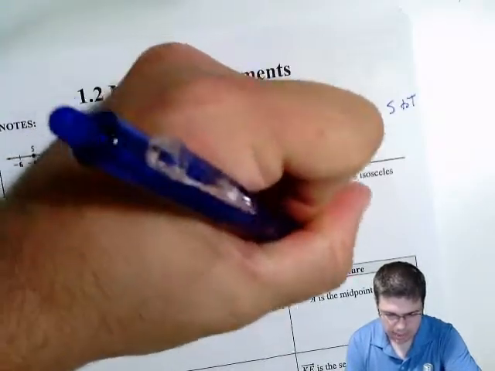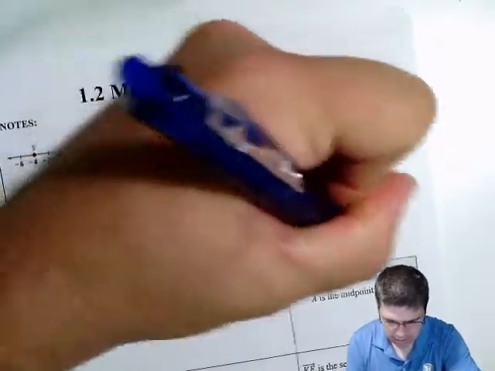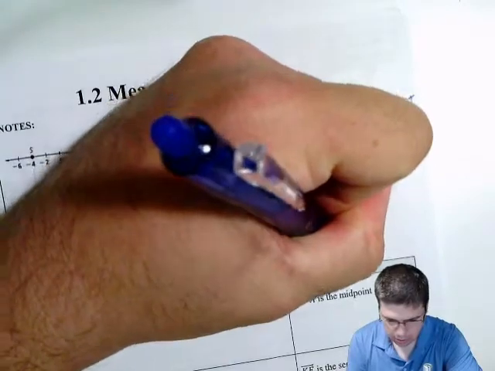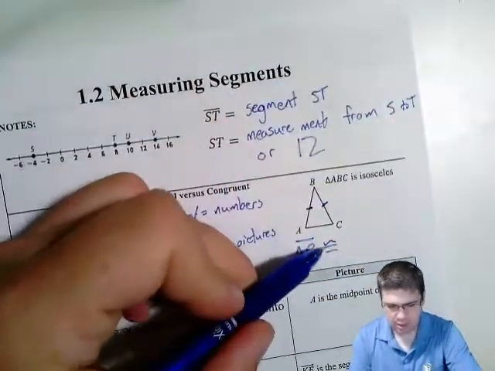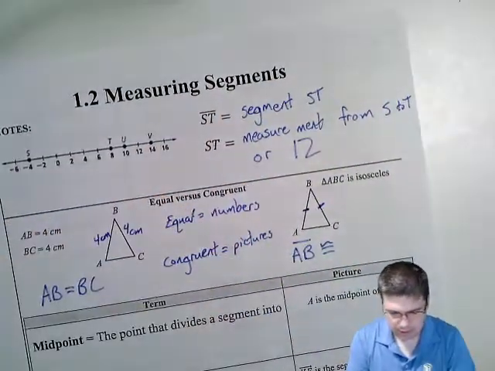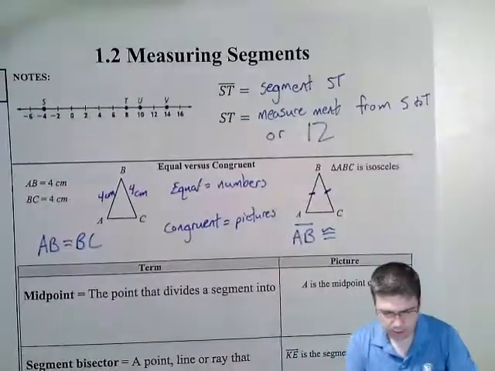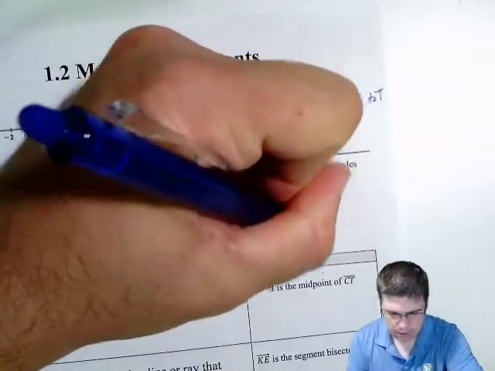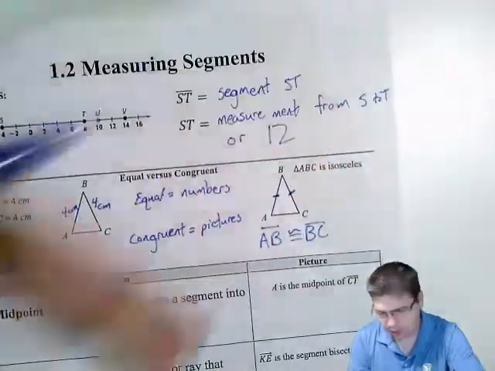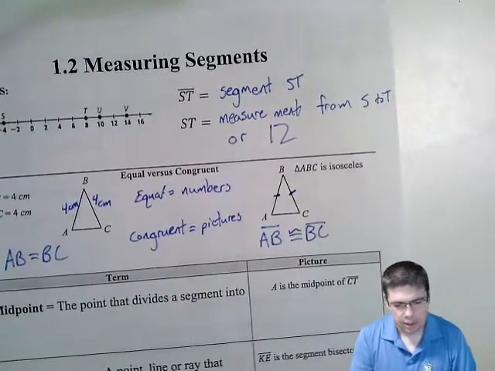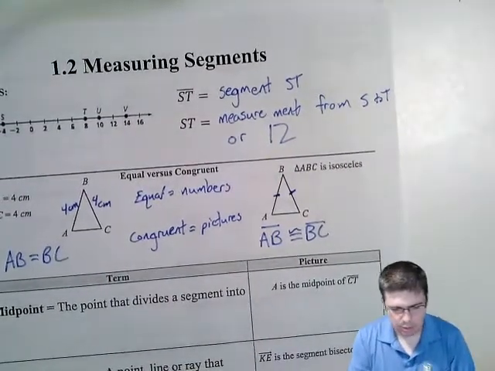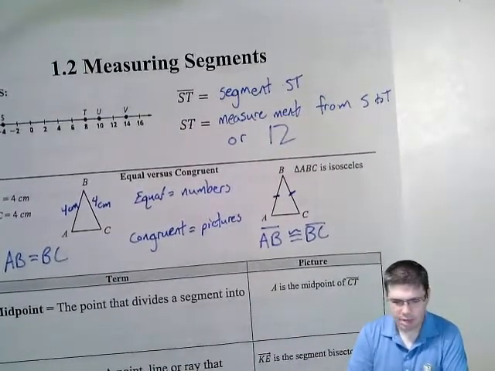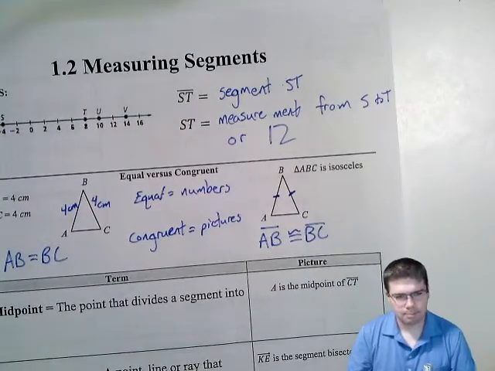So if I want to write that statement, I would say segment AB, and then the congruent symbol is a lot like an equal sign, just with a little tilde, a little approximate symbol over top of it, and that is congruent to segment BC, or you could have said CB, or BA, a couple different ways we could say that. But that would be our congruence statement.